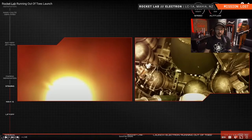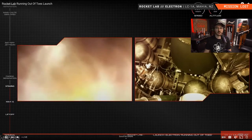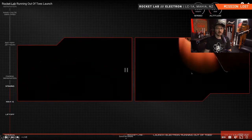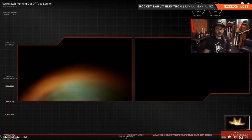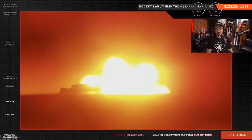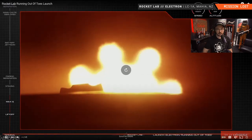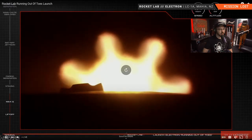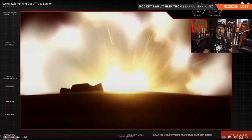Was there actually a telemetry blip too? Hang on, let me. Stage ignition. Hang on, so we can get a sense here. Okay, so let's make sure of the telemetry, because telemetry is sometimes a little bit behind. Engines on Electron's booster throttle down before shutting off completely to slow the rocket down before the second and third event, ignition of the stage separated Electron. Okay, so let's make sure we know when it is, okay, so it's right there.